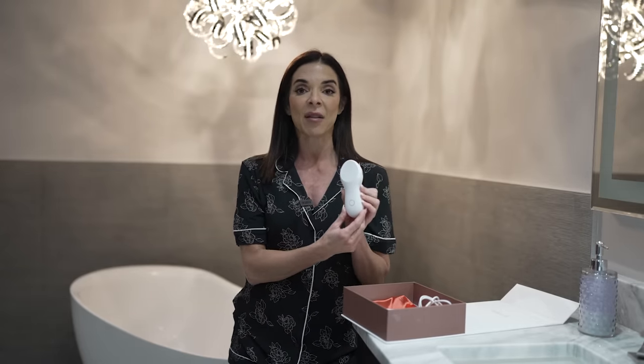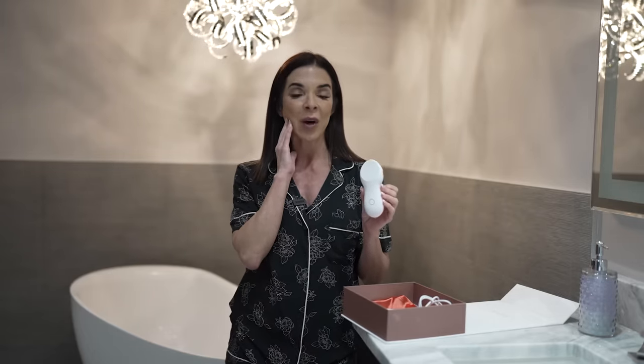Since I've been using Nebulift, I have noticed huge improvements in my skin. I will be 54 in a couple of weeks. The texture of my skin is so much smoother and firmer. I've even used the devices on my décolletage area, so I have less markings, less hyperpigmentation, and the elasticity of my skin has been great. One area I've been working on is the under-eye area, which has been looking so much more firm.